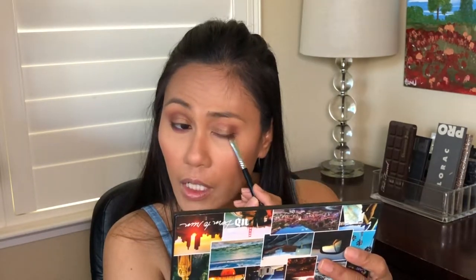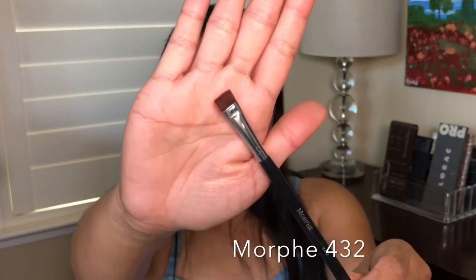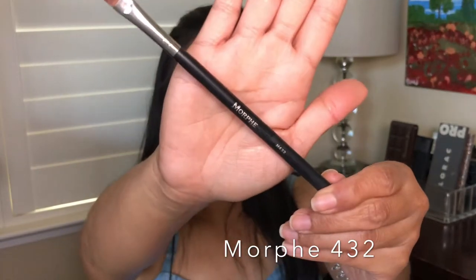So it's not gonna go too low. It just applies like an eyeliner. So it's really good at being precise, and it's really good at getting close to the lash line. And if you really want something more precise, the Morphe 432 brush looks like this. And I use this for way darker eyeshadows. Both my pencil brushes are by Morphe E36.